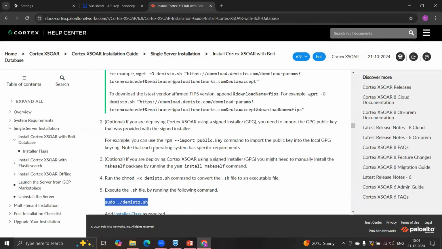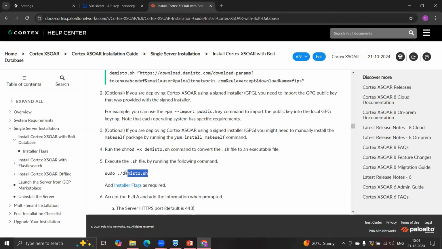You just download it and you double click on it. And this is the Linux way or SSH way of double clicking it. You just double click it and it will install that package on its own. So not that much goes into that.